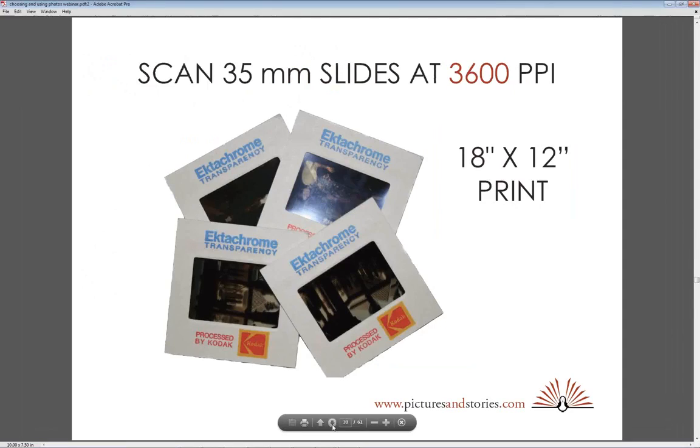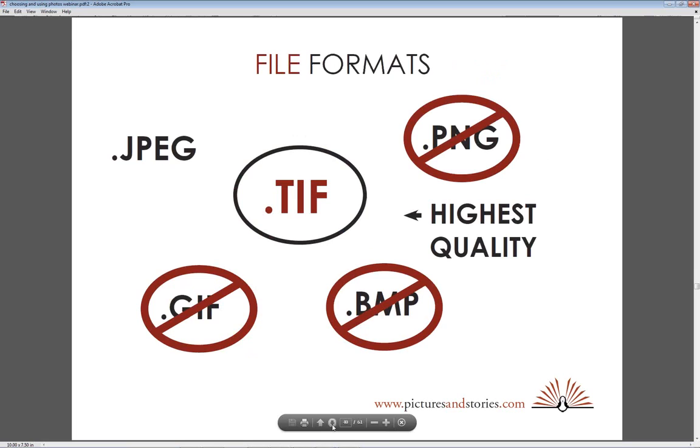With slides, you want to make sure that now slides are much smaller, so they're pretty tiny. So you want to make sure that you use an even bigger resolution for that. If you have a dedicated slide scanner, or if you are taking your scans to Costco or to some other place to have your slides scanned, make sure that they're scanned at least 3,600 pixels per inch. That will give you enough to print something that's 12 by 18 inches. If you're going to want to make a big, huge print for your wall or something, then you may need more than 3,600. But for a book, generally, 3,600 is a pretty good standard to aim for when scanning your slides.